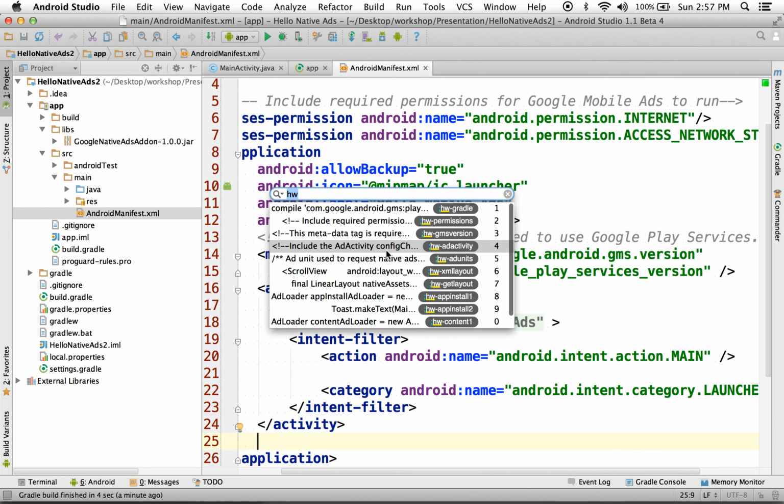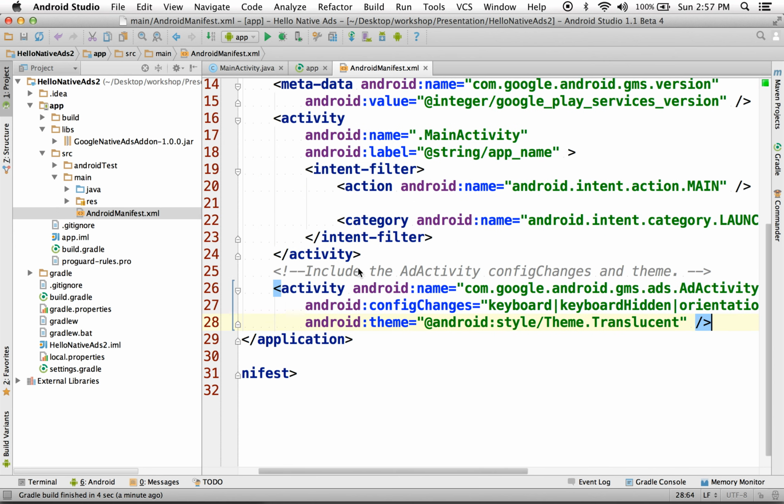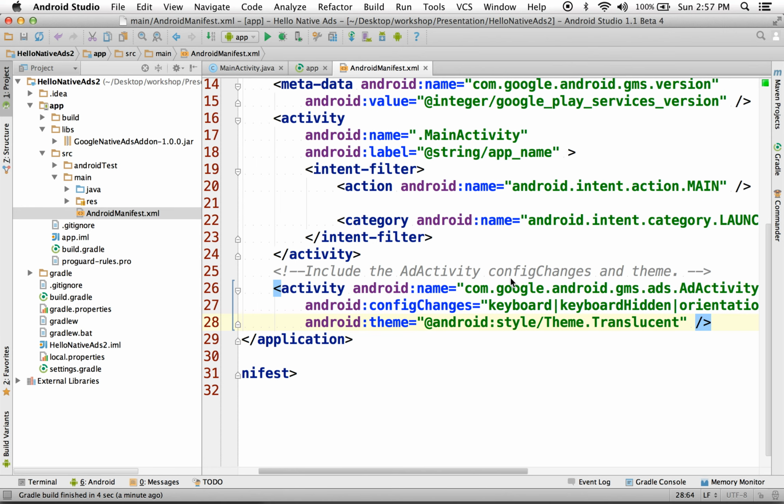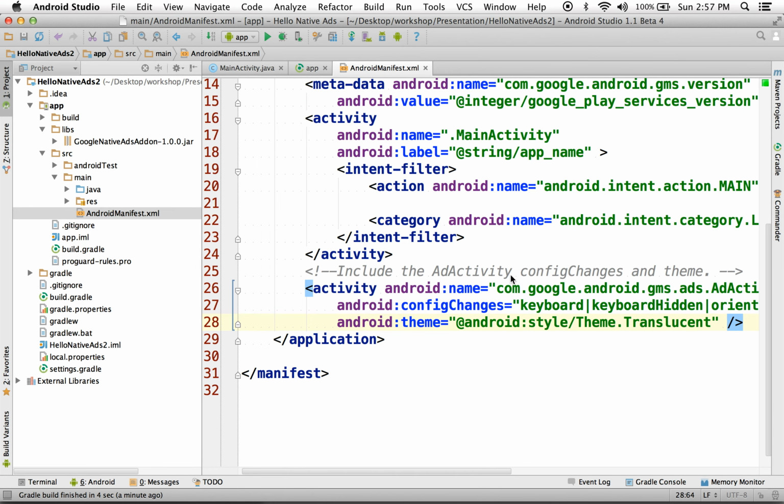The final thing we'll need to do is actually include the ad activity. So Android requires that you specify every activity that your app is going to go into in the manifest, so it knows what to load. And when ads are clicked, we actually go through our ad activity to do the click-through. And so that's why we need the ad activity class in the manifest definition. So these are the 3 updates we have to make to our manifest.